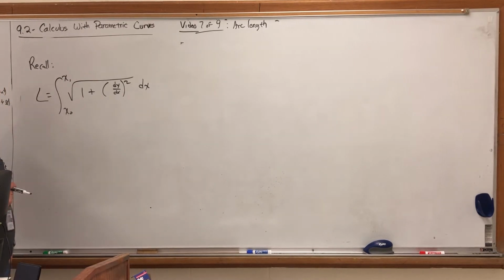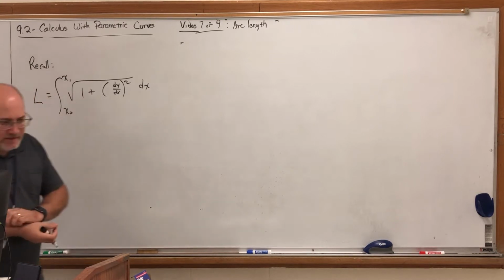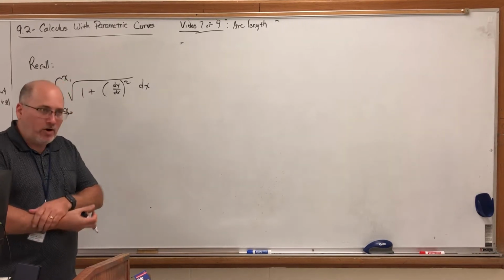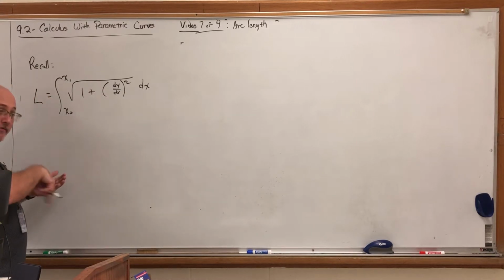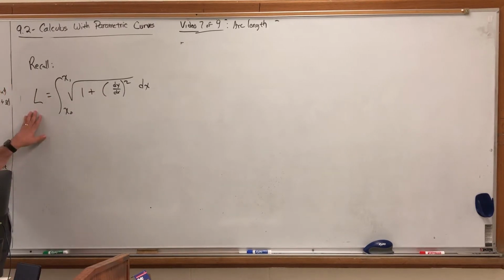But first, let's recall that if our curve is defined as y as a function of x, then we can calculate the arc length, which I don't know why I put L. I do know why I put L because this author does early on. It's also common to use a lowercase s for arc length, such as in the arc length of an arc on a circle. But to calculate arc length, when we know y is a function of x, we integrate from the first x value to the last x value, or rather the least to the greatest. We integrate the square root of 1 plus the square of the derivative, dx. But how do we do this parametrically?